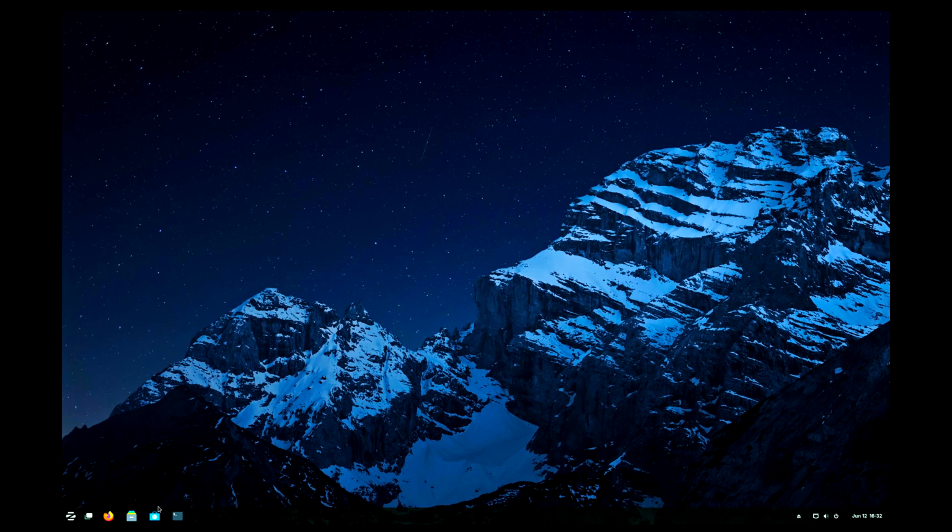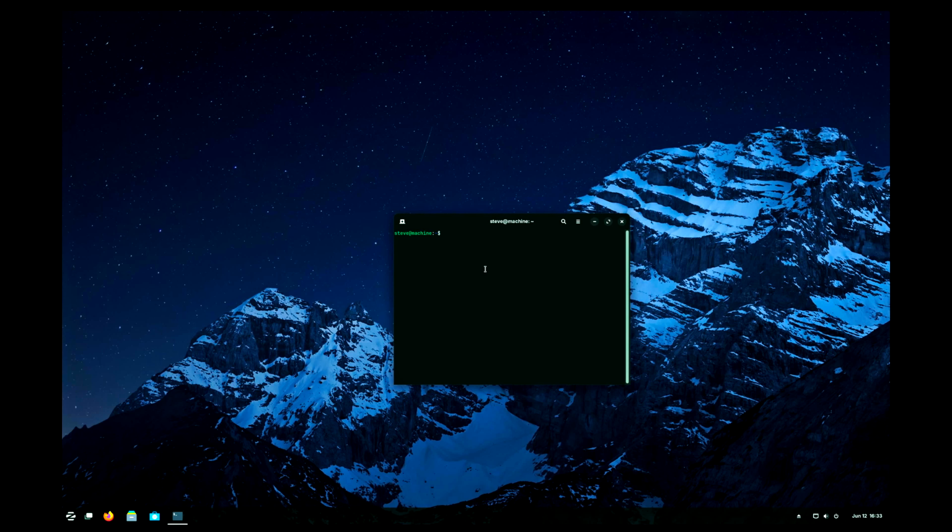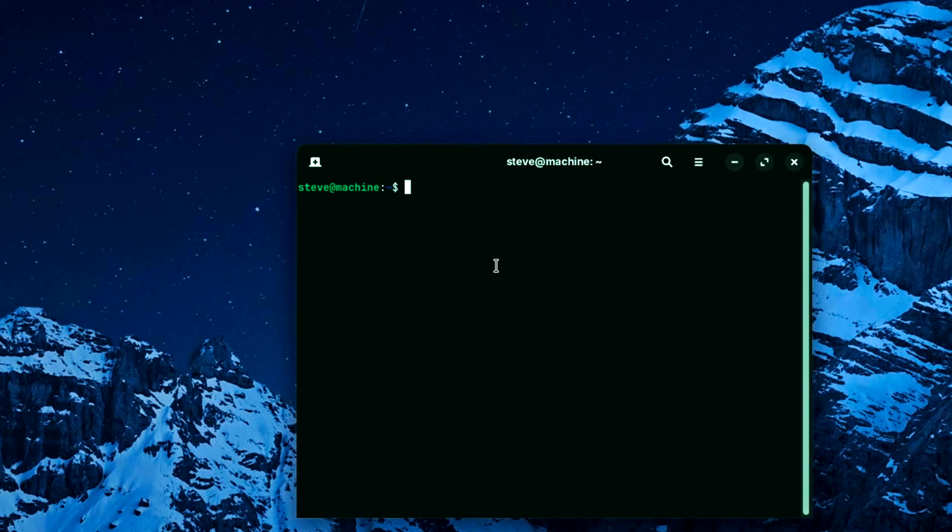Now let's open the terminal. Right here. This might be frightening to you, but I'm just going to explain some steps, some functions, for you to know. Now we are going to install a package via the terminal. Just type in apt install clang, for example. You know, the C language for programming. It doesn't really matter.